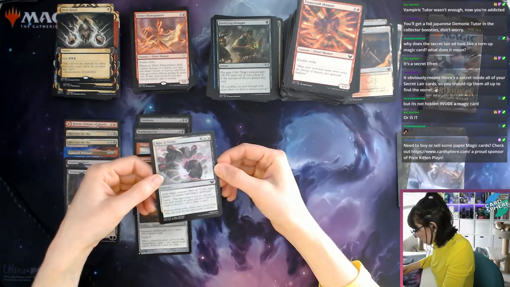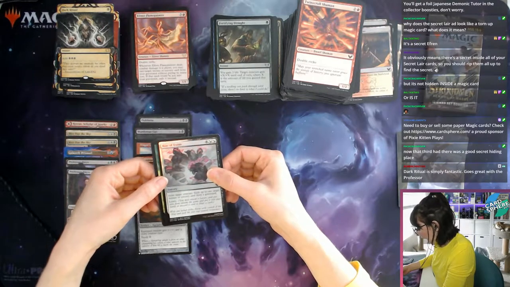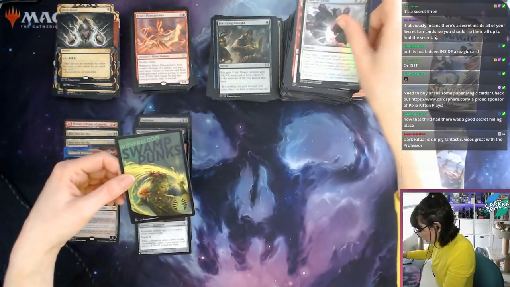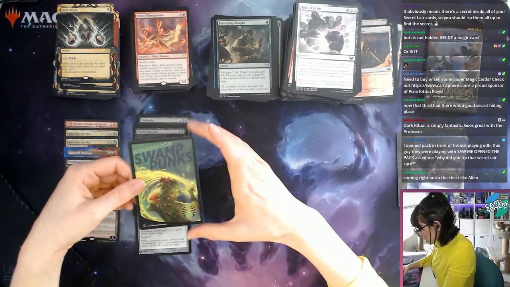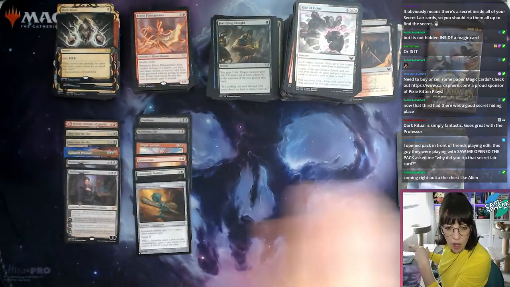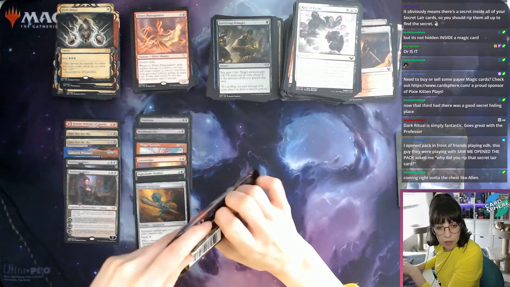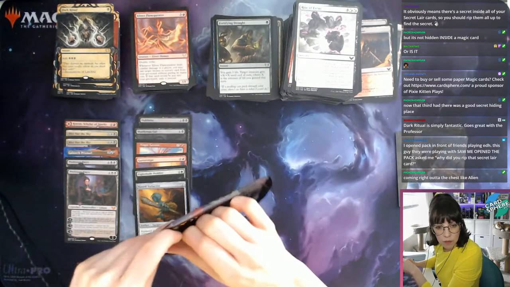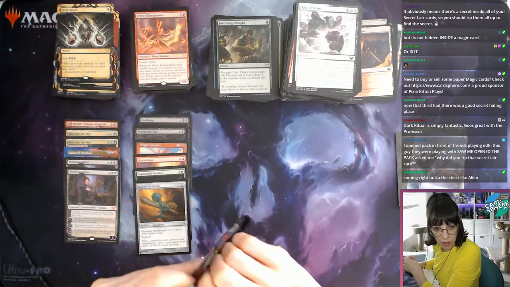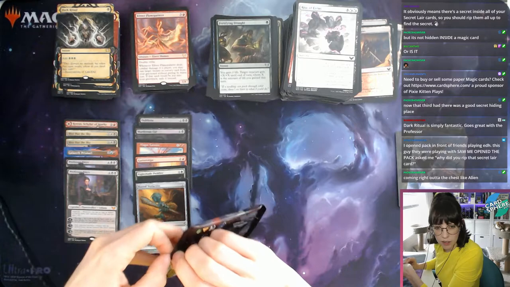Rise of the Eldrazi. I can't say that. Is our foil. And Witherbloom Swamp Punks is our token. Elemental token. Right? Yeah, coming right out of the chest like Alien. Now that third hand there was a good secret hiding place.